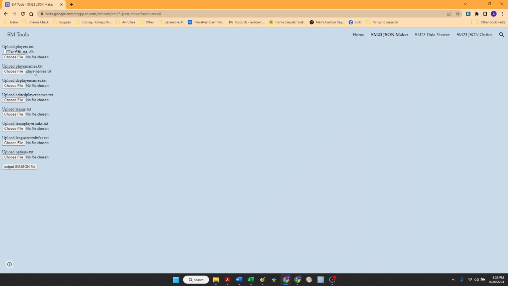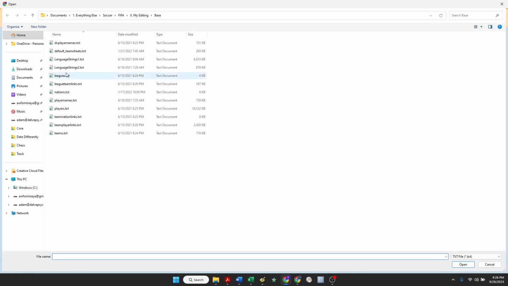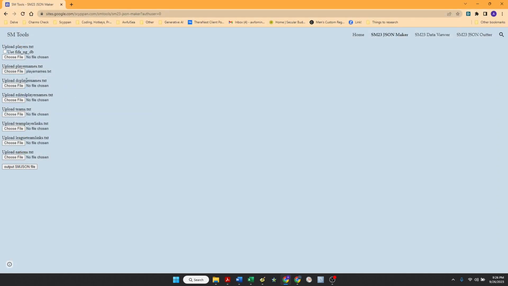So it'll use whatever gets uploaded, and if nothing is uploaded, then it will use the default. If you just want to start with a blank database that's just like it comes when the game first comes out, then you'll just leave it alone and basically hit the output SM JSON file button here. If, for instance, you wanted to start from the IEM23 database, then you need to upload all of these files.